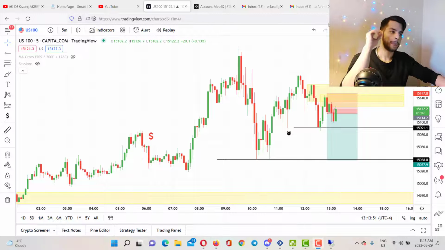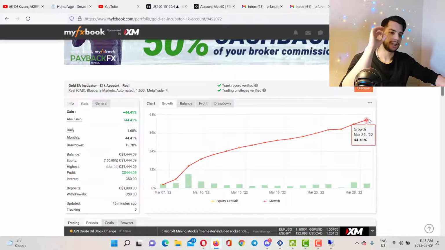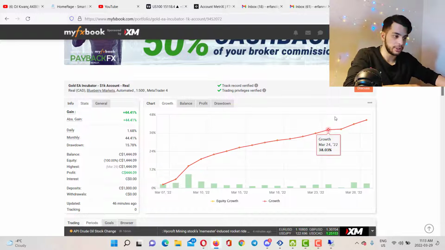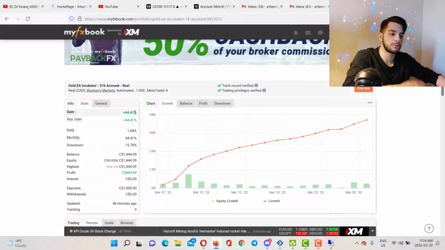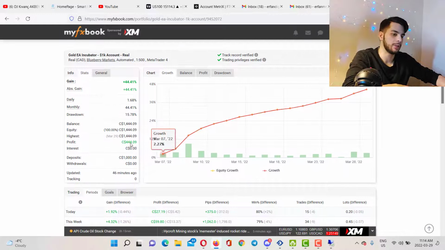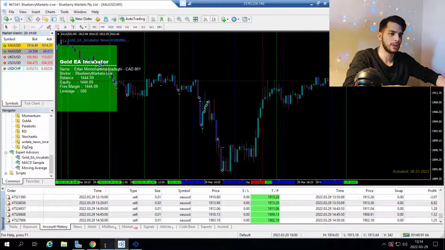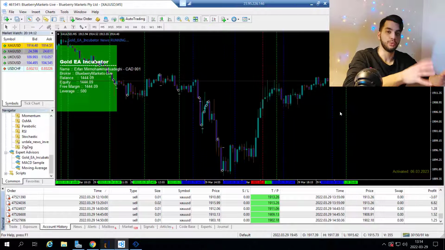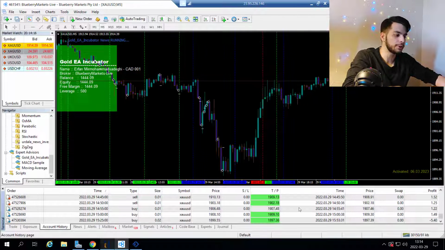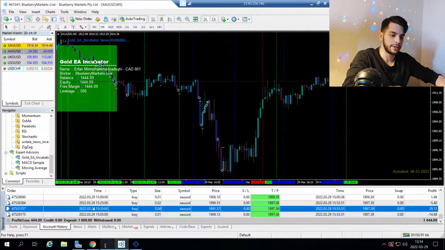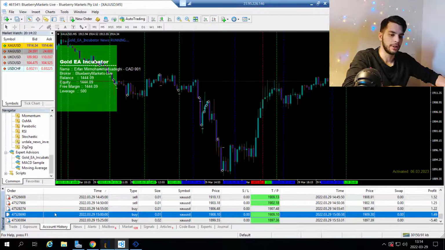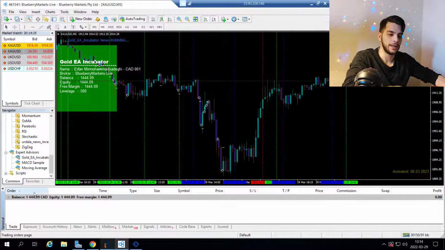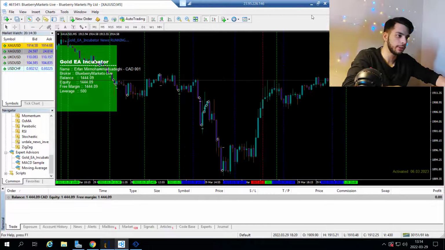But before you go, let me show you the results of Goldie Incubator that happened during the London session in the past 24 hours. We are up 44% in profit on our brand new account. It's $444. And if I show you my VPS account, it looks like this, and these colorful vertical lines are for the new optics we added to the indicator for the news filter. And here are the trades that were taken during the London session, the profit that we made, and this is the balance with the equity, everything. So when the London session ends, it stops trading, everything goes smoothly, and it's a very, very good one.